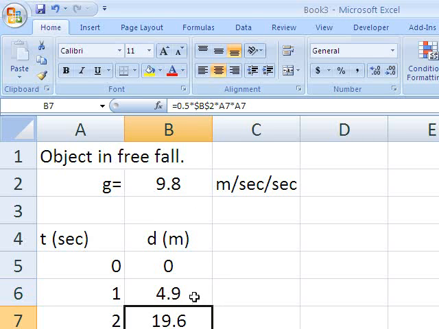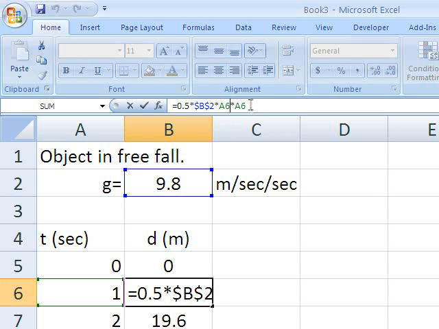Now let's talk about those dollar signs. Notice when I click in cell B6 that there's still B2 up in the formula bar. It's still referring to the value of G that I had put in cell B2. But notice that it's A6 here for the time.